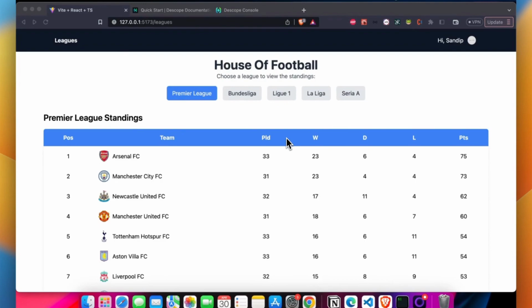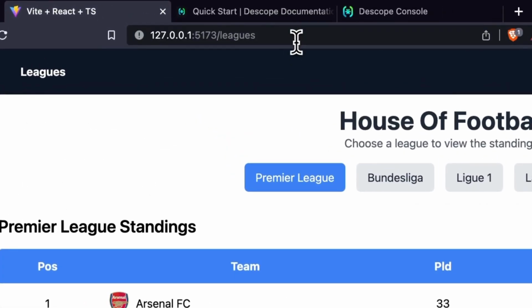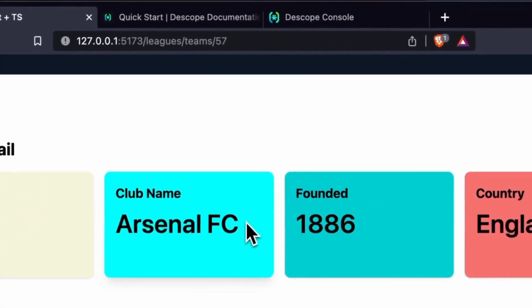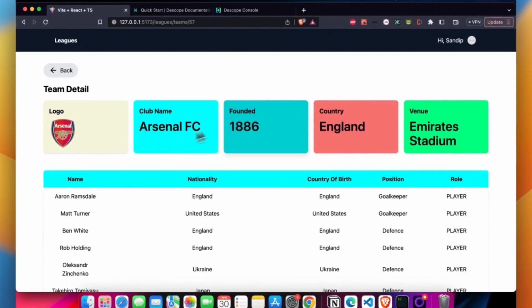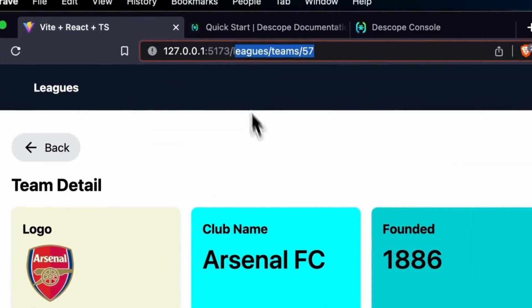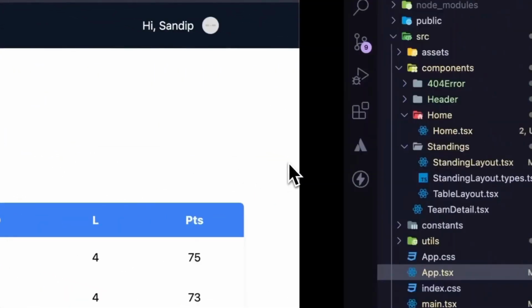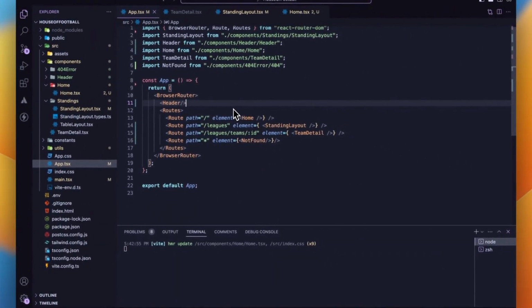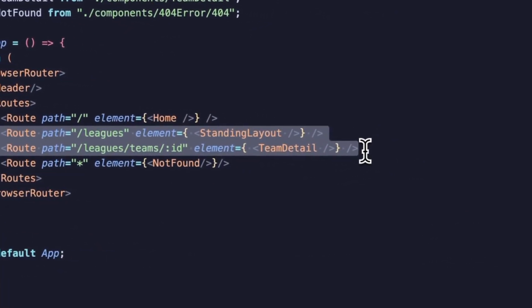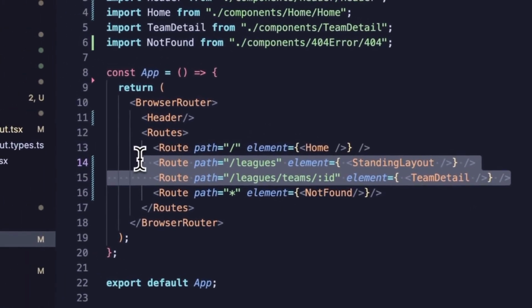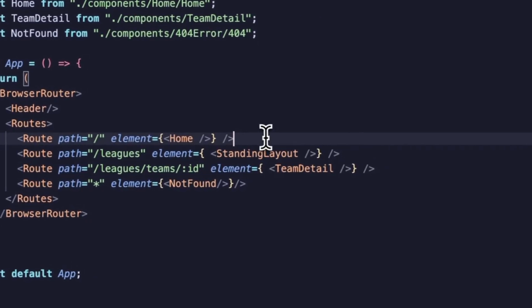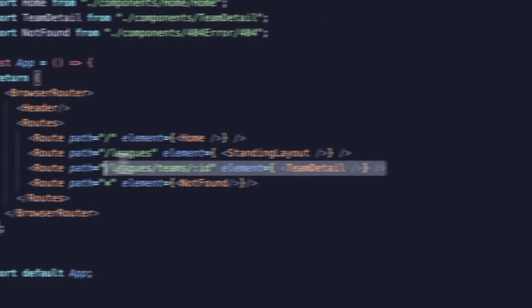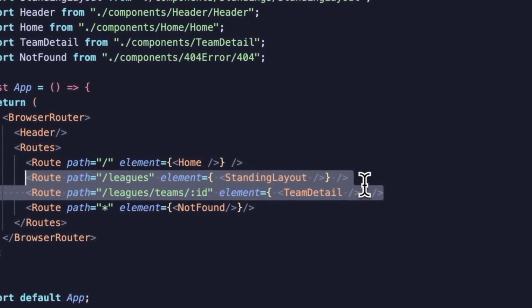Now that we have successfully added redirection on successful sign up or sign in of a user, let's go ahead and protect these two routes, which is /leagues, and if you click on any of the football clubs, it should show you the details. We need to protect these two routes so that if a user is not signed up, they won't be able to see or access these two routes. To do this, we will go inside our app.tsx, and these are the two routes that we will be protecting. So what I will be doing here is adding something called protected route, a function, and inside that function I will wrap this inside the children.